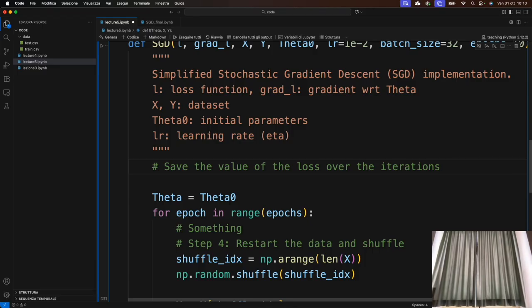Okay. That's not hard. That's pretty standard to do. I think it's the first time we do that in this course, the idea of saving the behavior of a value over the iterations. It is not computationally difficult to imagine how to do that, but maybe you can have some trouble. So I give you 1 minute, 2 minutes to try to do that.